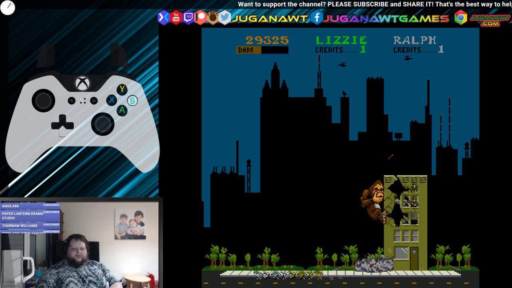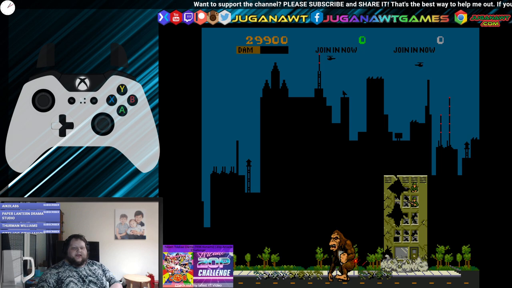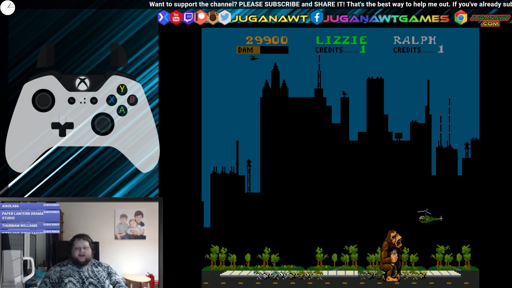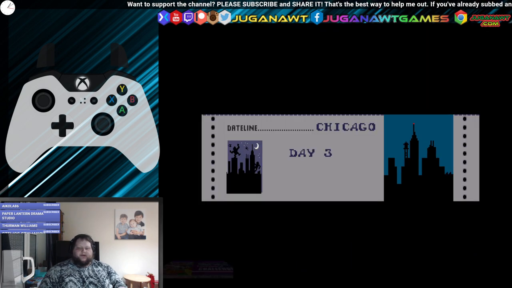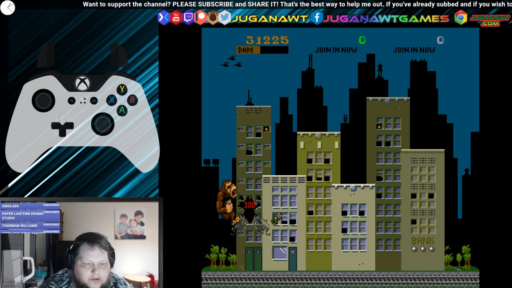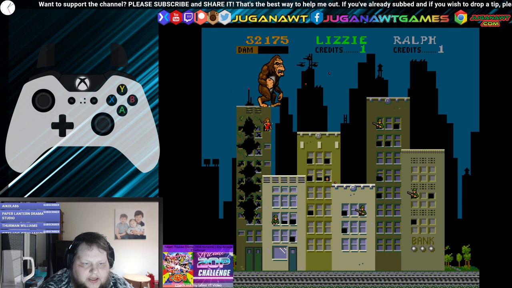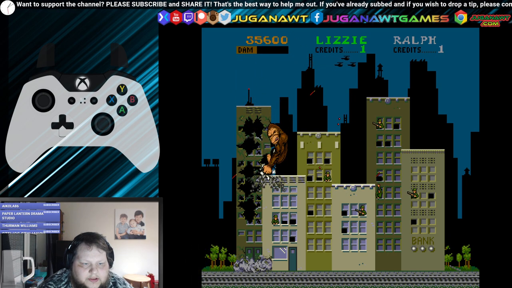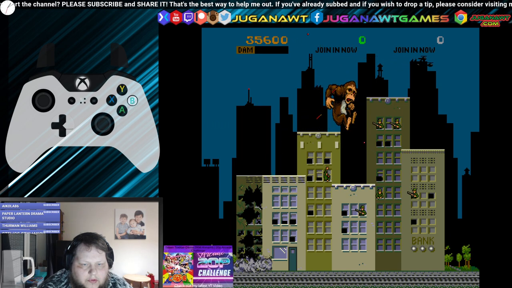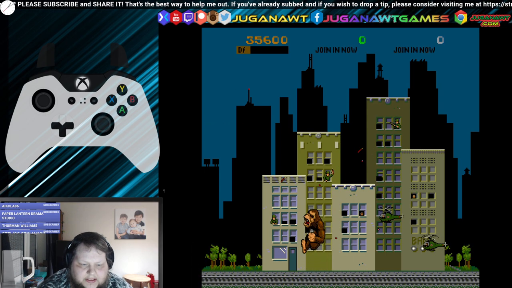Taking damage is pretty much unavoidable. There's so much of it. You've got to try and mitigate as much as you can by getting power-ups and things. I mean, you're not going to last forever in this game, but you've just got to get through as far as you can. Of course, if you get the food, like that one, it certainly helps. And if you fall off the building, that certainly doesn't help.